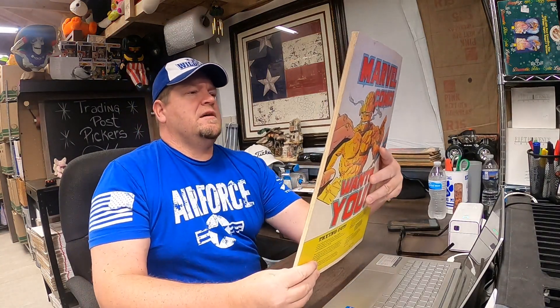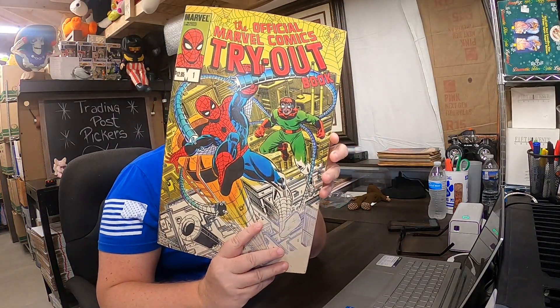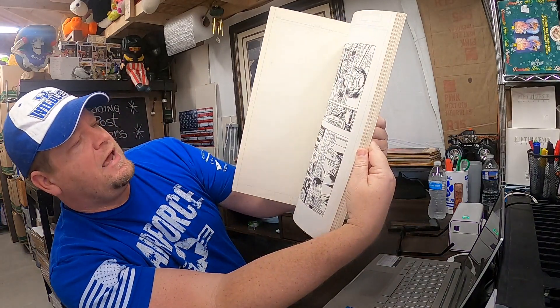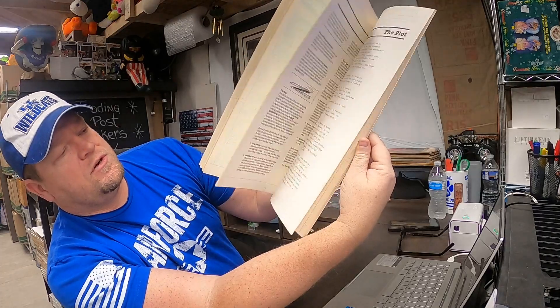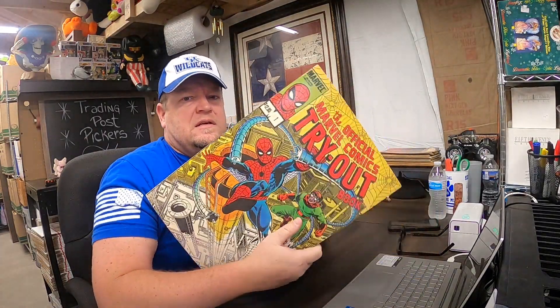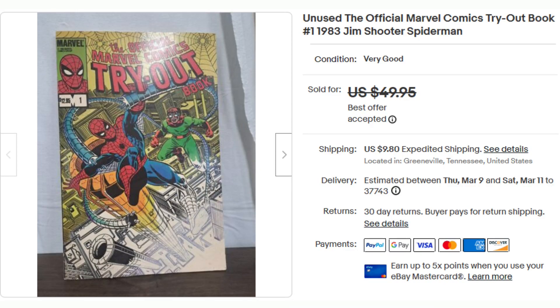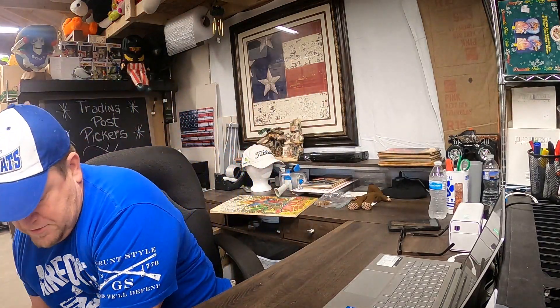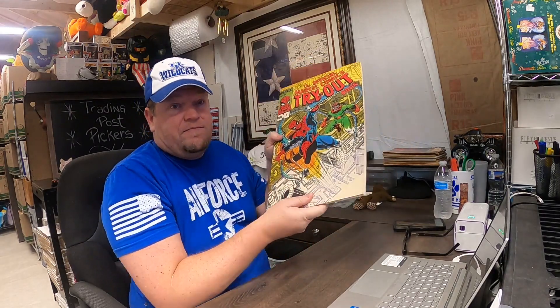First up, this wasn't listed long. This is the first official Marvel Triumphs book — it's got Spider-Man on the front, says it's number one, and it's from 1983. It has comics in the first section and then a section where you try to start drawing and do your own. For the age, it's in pretty good condition. It was only listed for maybe two days and it sold for $44. Basically free — we got two crates full of comics for $250, and one of the first ones I pulled pretty much paid for all of them.